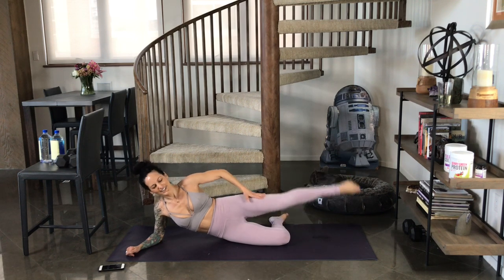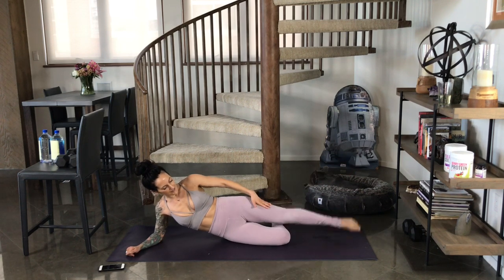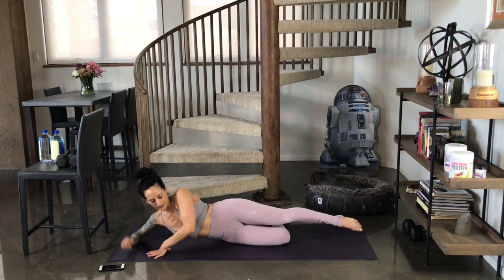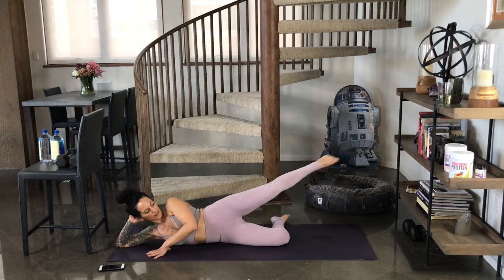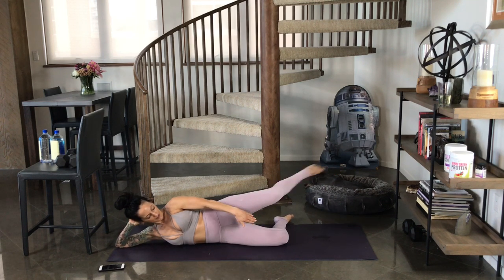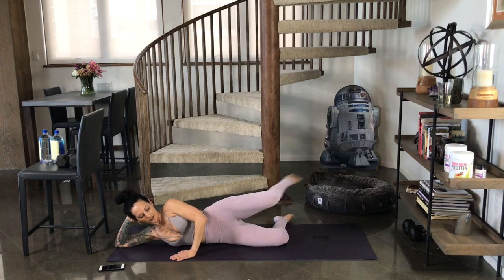Great work, come on. 10, 9, 8, 7, 6, 5, 4, 3, 2, and 1. I'm gonna come down and rest my head in my hand, and then I'm just bending and straightening my top leg. Come on, let's go. Go ahead and kick it out, keeping your knees just exactly atop each other. Great work, come on. 10, 9, 8, 7, 6, 5, 4, 3, 2, 1.